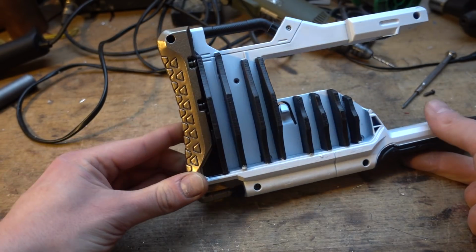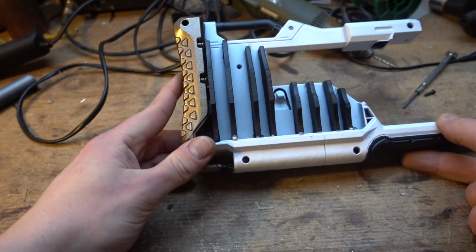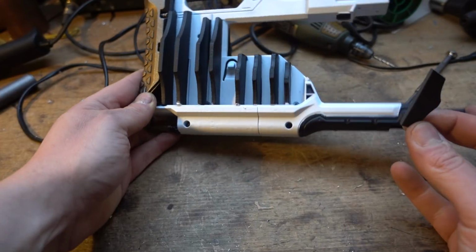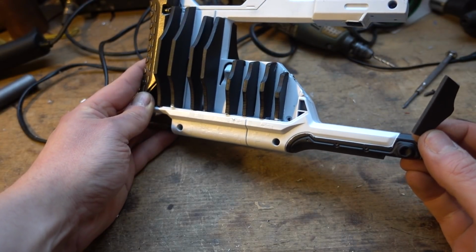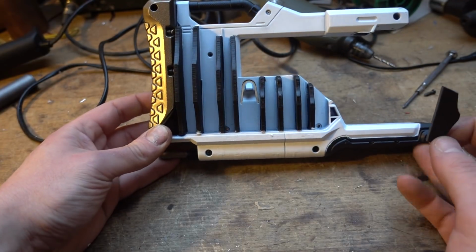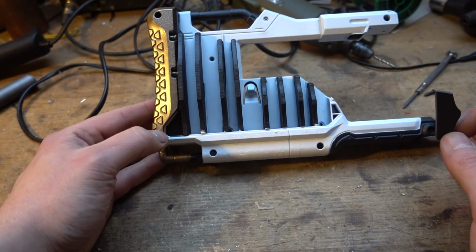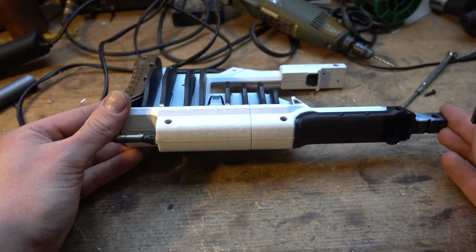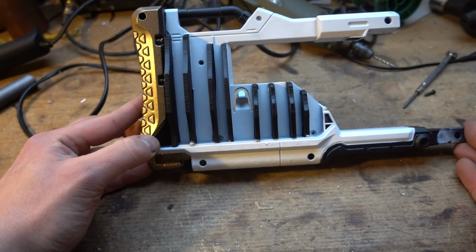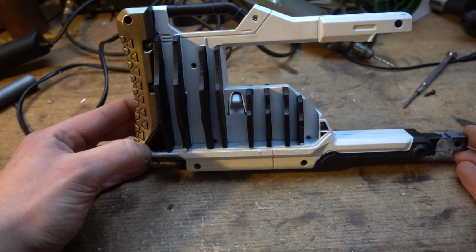And boom. The paint in the rear looks a bit golden. It's actually sort of a brownish gray. And you see the fins. Looks awesome. And it was difficult to paint the space in between white. So difficult, I don't want to talk about it. And some parts are white, some parts are black. Will go well with the rest of the gun. And now, yeah, let's reattach it and get the gun done.